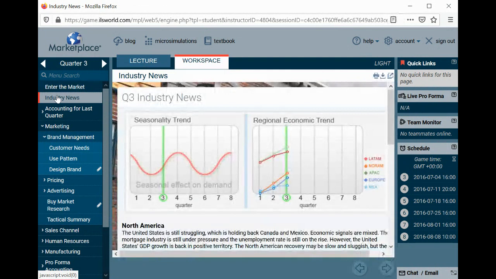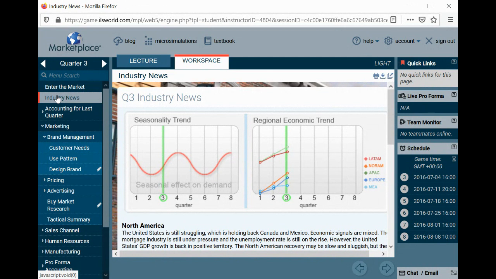First, the industry news. Don't forget that the industry news is something that you should be reading every single quarter. Now, in terms of the seasonality trend, we explained this last time. This just goes to show that there are peaks and troughs, cyclical troughs and peaks every year.